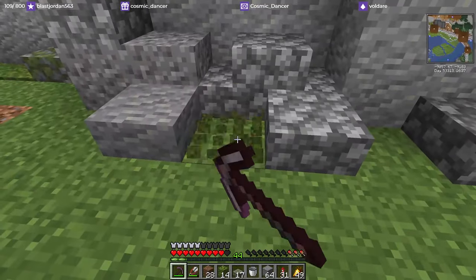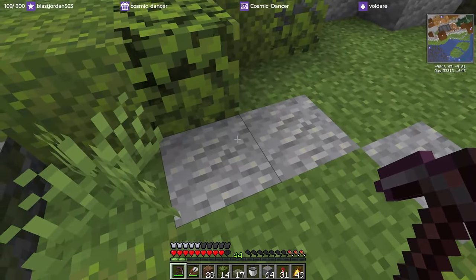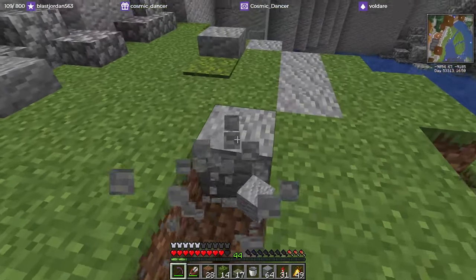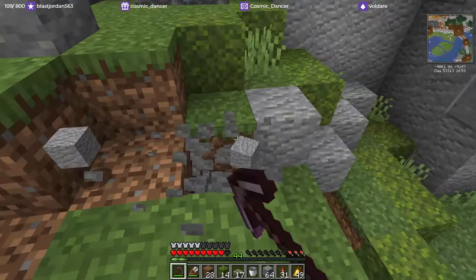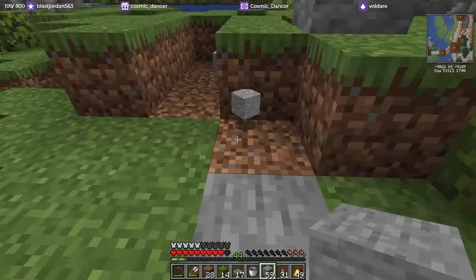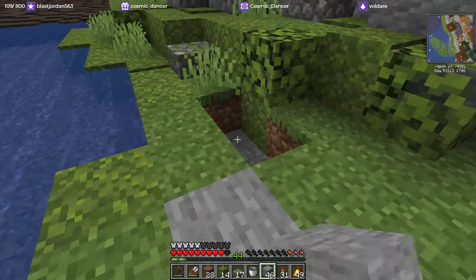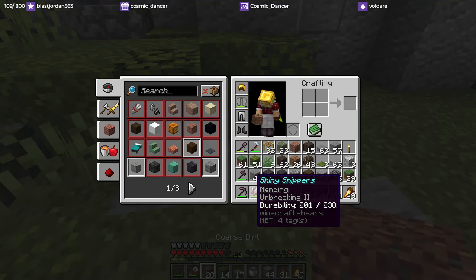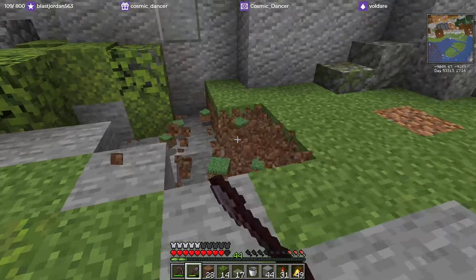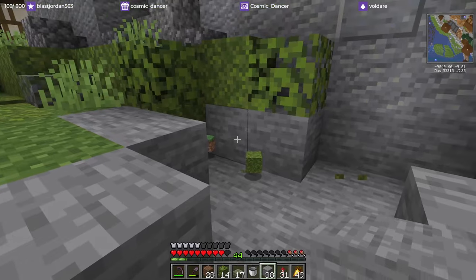All right, so I'm going to leave the rock stuff as best I can, and we'll leave some of this. Inventory is full. We obviously have a cave down there.